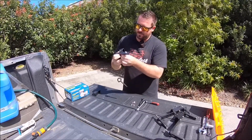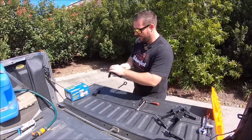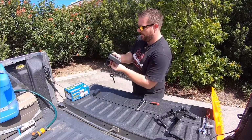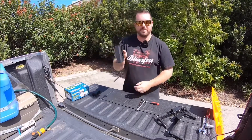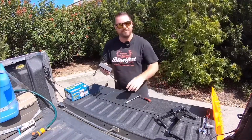Bolt and washer through to the top one there, washer in, little lock nut onto the bottom. Grab your second one, put that through there. Again, washer and nut, tighten them up, get it nice and level, good to go. And obviously this would be done in seconds if you're not trying to film for YouTube.